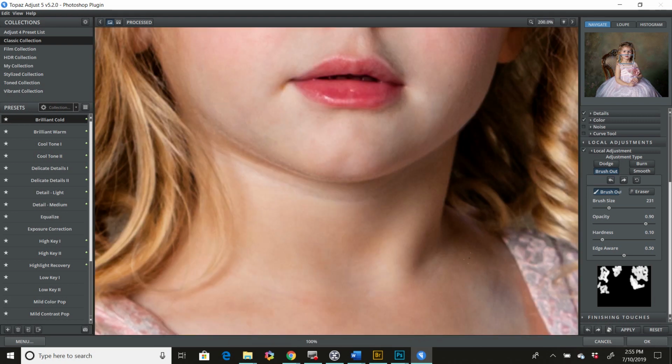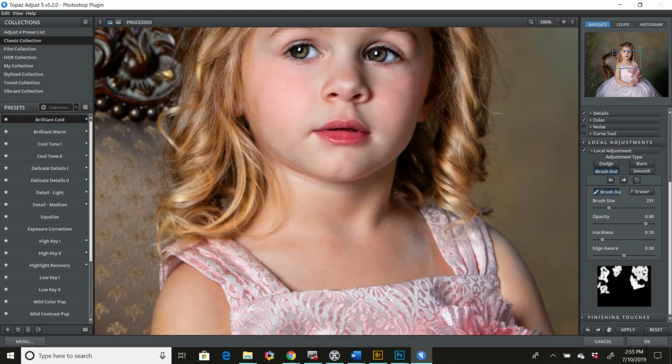Now then, I like her skin being a little bit golder, but to me, it kind of looks odd, especially down here. So I'm going to brush some of that out too. I'm going to take the brush size down a little bit. I'm going to take the opacity down to 56% and see what this does, if we can even out that skin tone a little bit. Take that brush size down just a little smaller. I can actually decrease my brush size with my Wacom tablet, which I like, but I can also go over here and just drag it down.